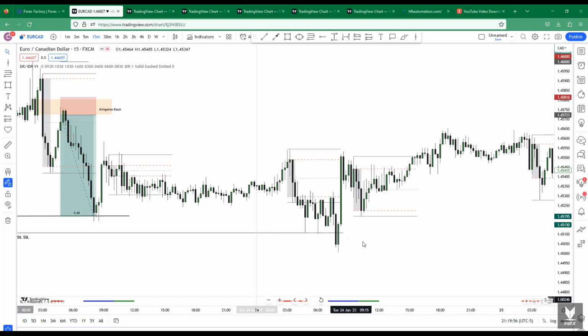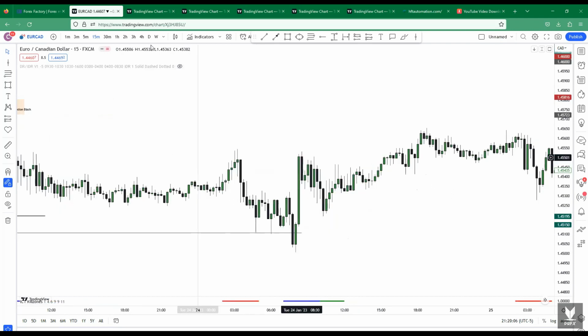And during New York, right here, we return to this bullish breaker block. I'm going to take this off. We return to this bullish breaker block right here, and price trades higher. That would be the example of what I mean when I say we do not trade in the direction of already violated buy side or sell side liquidity, even if the defining range points to that direction.